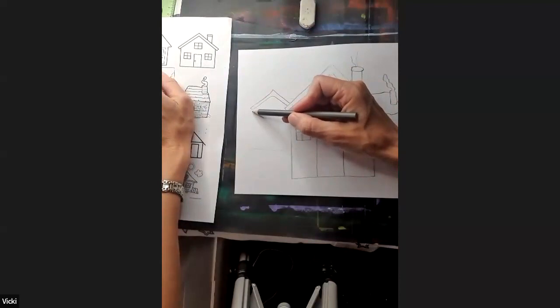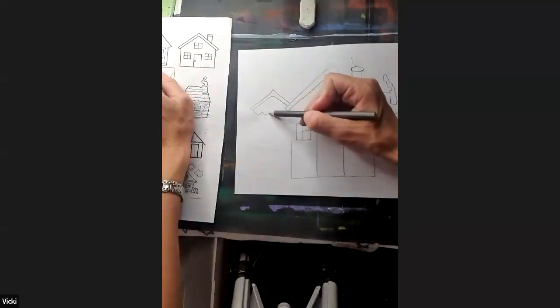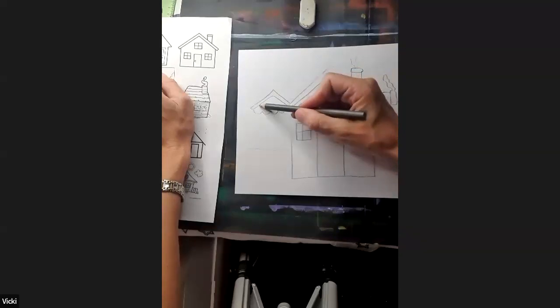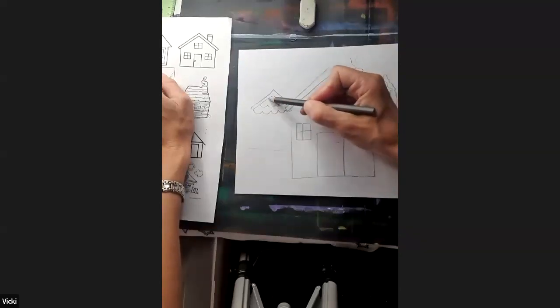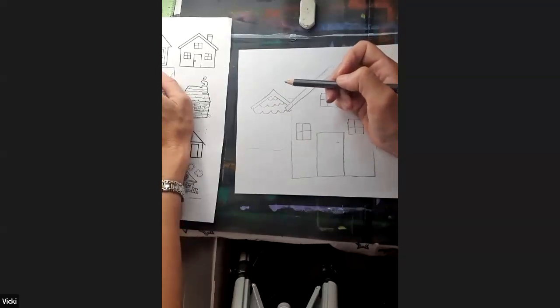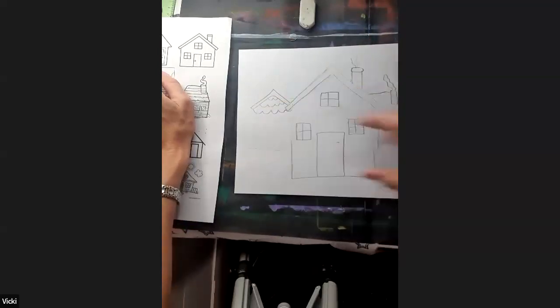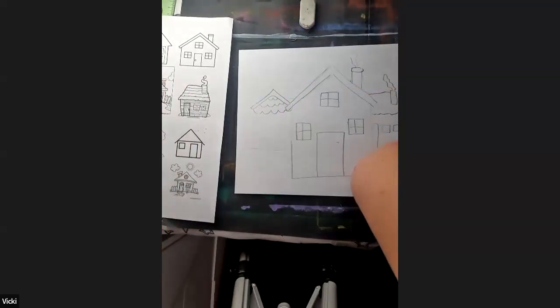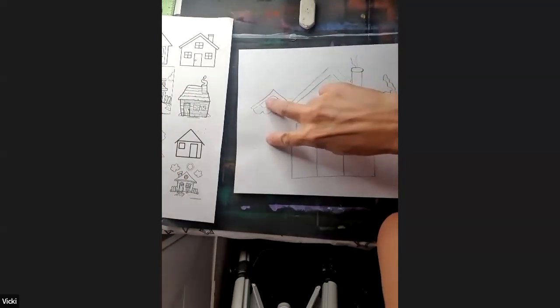Teacher, can I draw some trees next to the house? Yes, you can, but a little bit later. We'll add some details a little bit later. Okay, let's just get these 3 houses, these middle-sized houses. Now, I want everyone to hold up their work because I want to make sure that you've got the houses in the right spot.